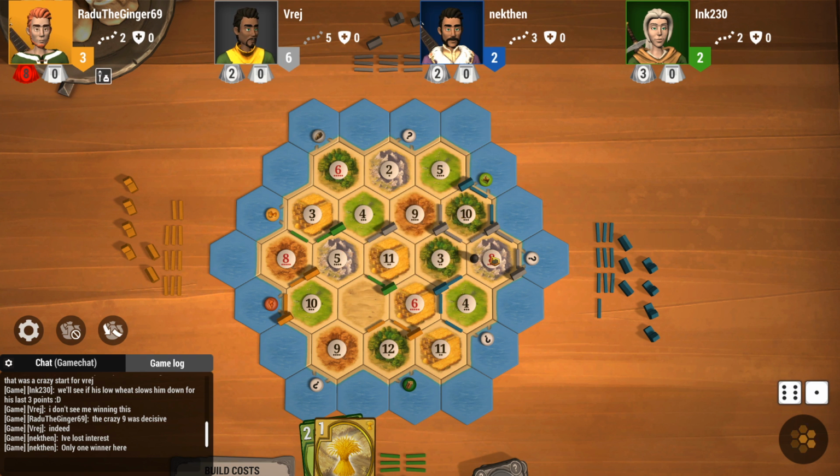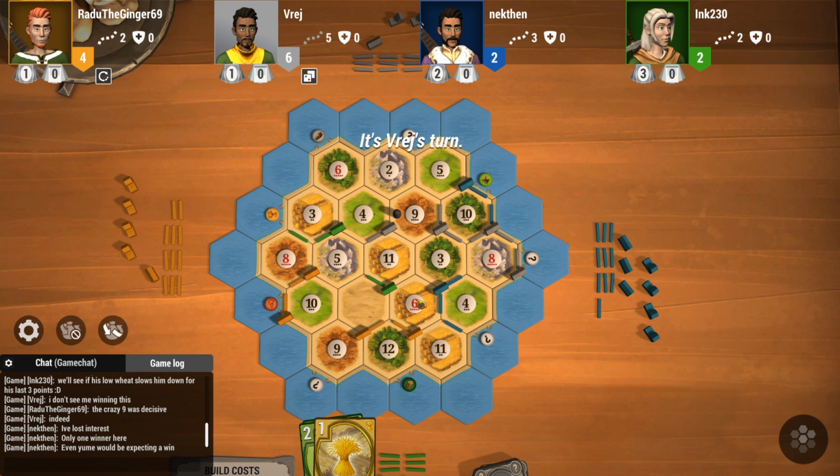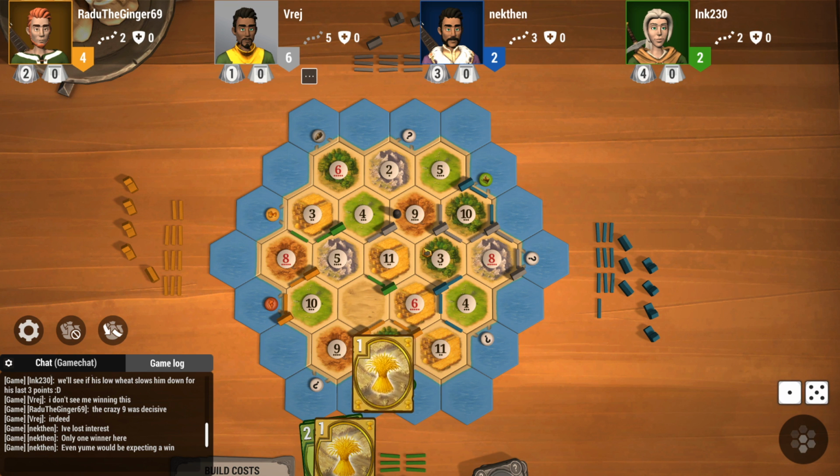Hopefully orange goes after, well, he's already on this, so probably his wheat would be second best. Maybe the sheep. No, definitely the. I don't know. Like the clay is kind of whatever at this point in time. I don't know what would be the best to get off these people.